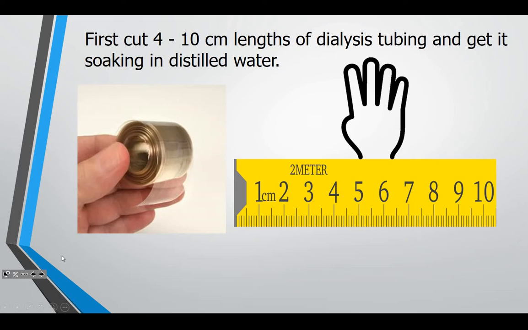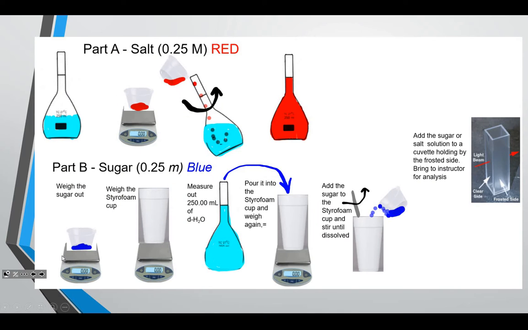So you do that. You set it aside. Then each one of you, there's going to be 4 in a group, each one of you gets to make a solution up. Right now, I want you to choose who's doing what. So this will be a group, that'll be a group, that'll be a group. Okay? 2 salts, 2 sugars. Decide now.